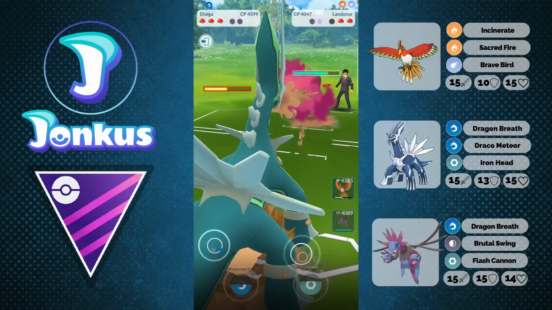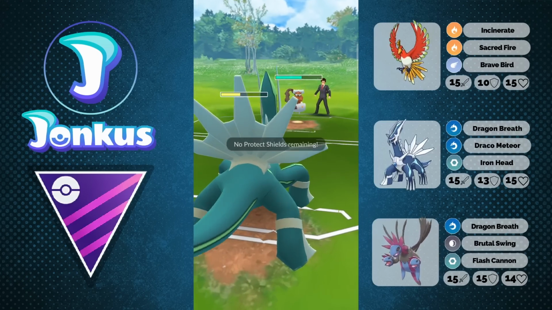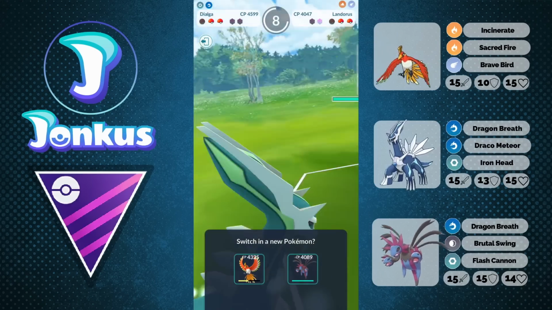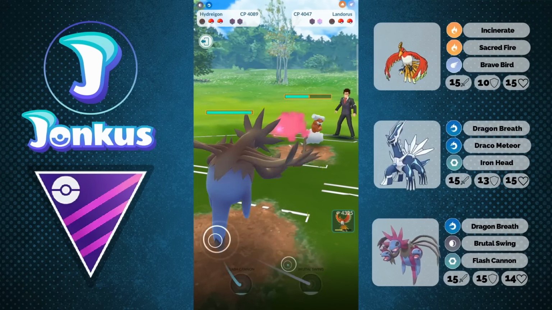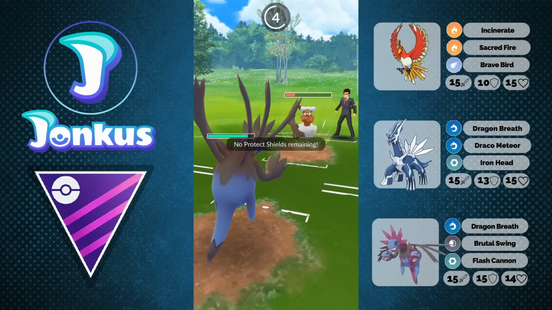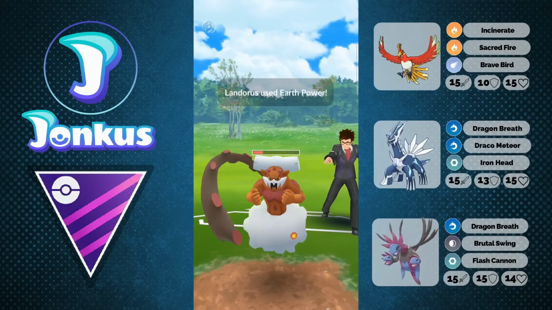In comes now a Landorus, and I forgot the counts for this Pokemon. I should try to swap out earlier into my Ho-Oh or something, but like this, they're going to be able to just finish us up here anyway, as they're going to be able to go back into our Hydreigon. This is really not looking good for us, as they have another Earth Power stored against us.